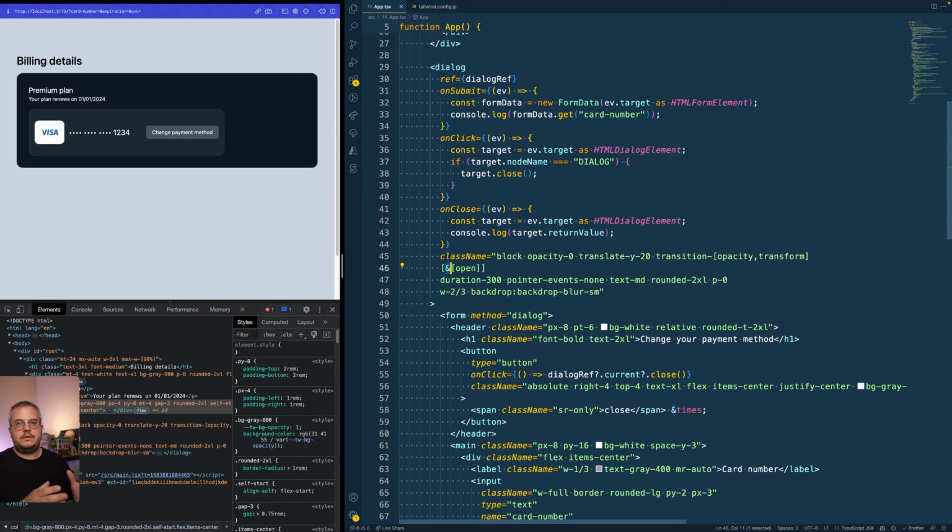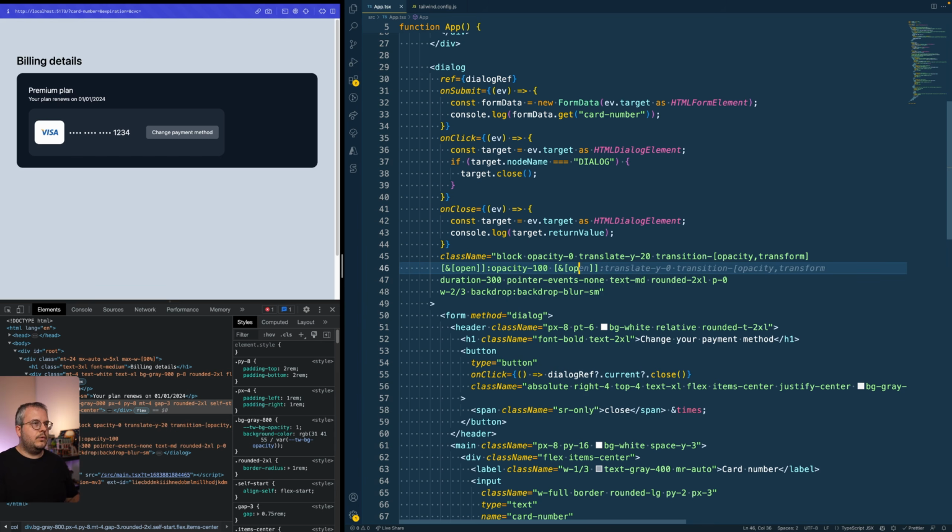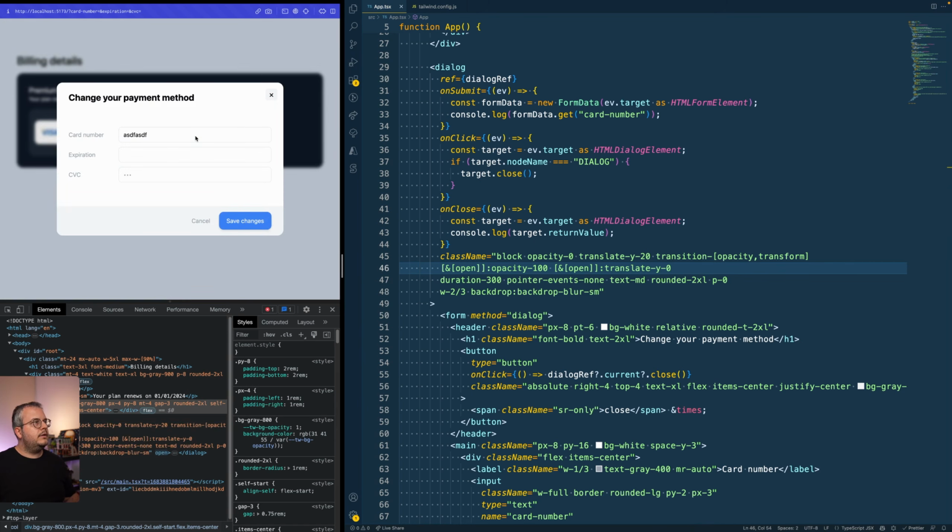And the ampersand then targets the current element. So if we add this and then colon opacity 100, and we do exactly the same thing for translate Y 0, and we then click this element, we see that we already have the fade in animation.